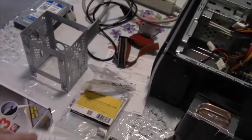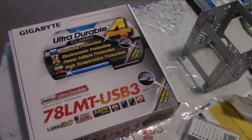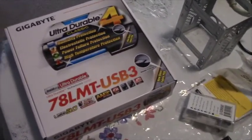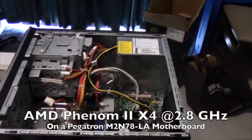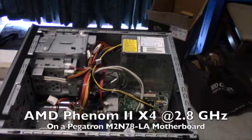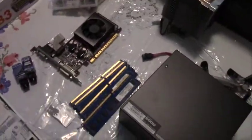What I'm going to do is I have some extra blanking plates, a set of screws. I have the new motherboard, which is a Gigabyte 78LMT-USB3. So that's going to modernize this computer. This computer's not really that bad. It's got a Phenom II or Phenom X2 AMD processor. It has 8 gigs of RAM.